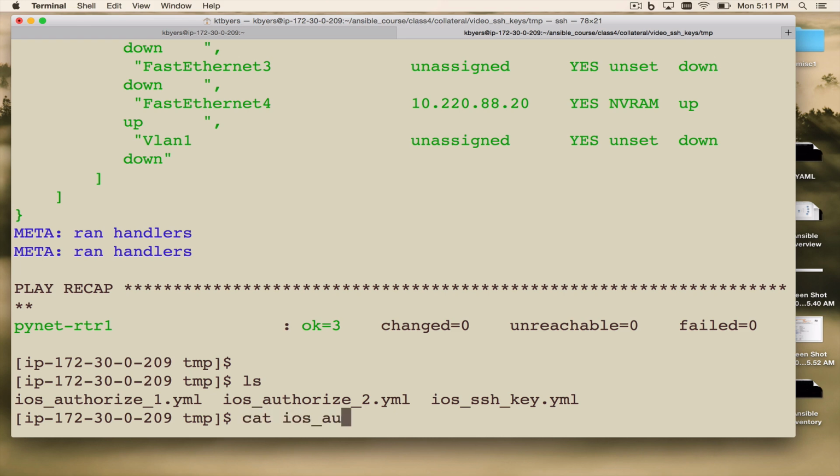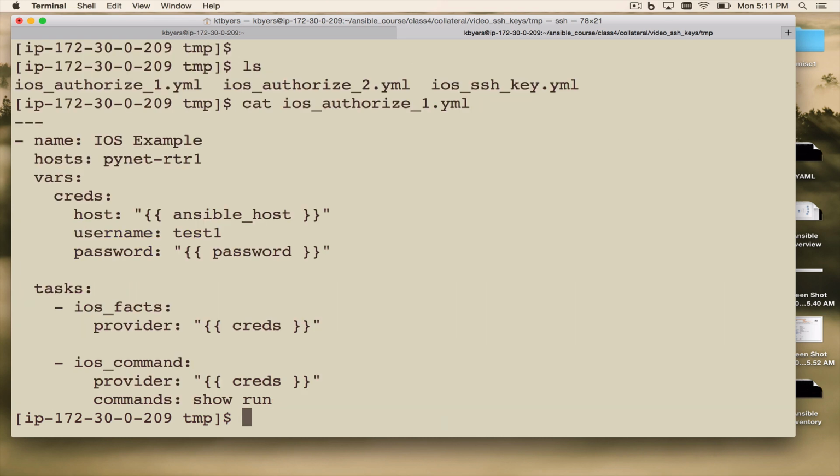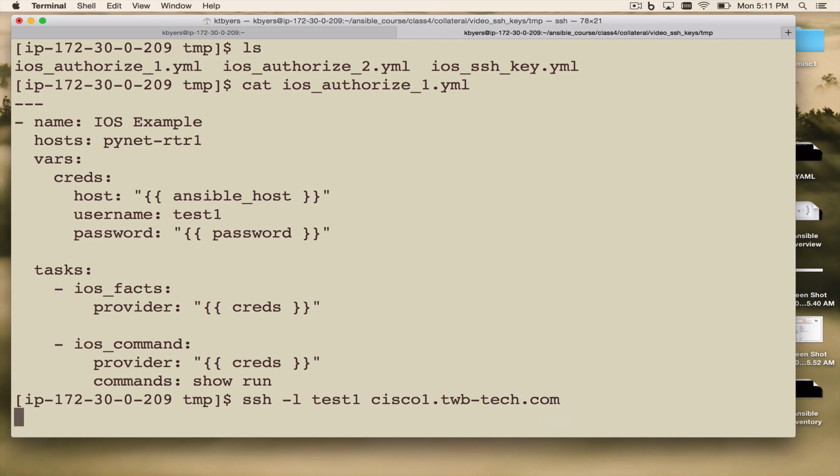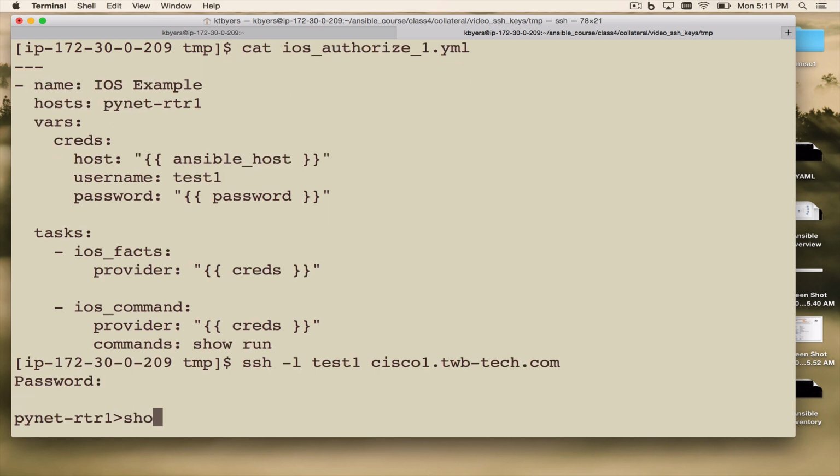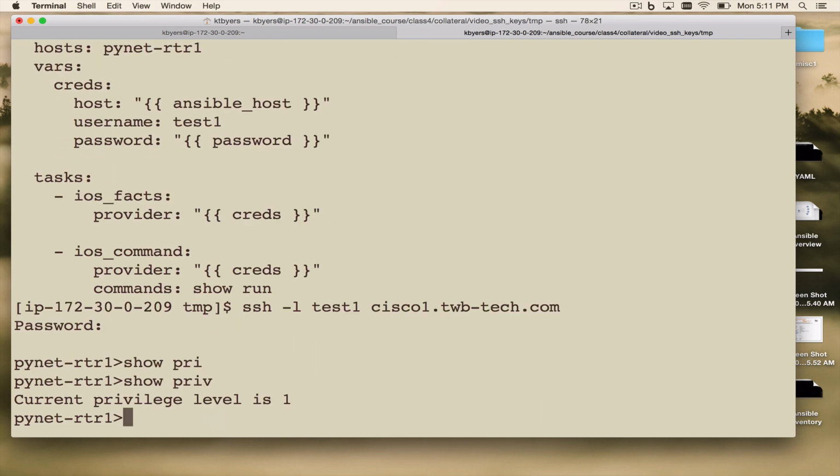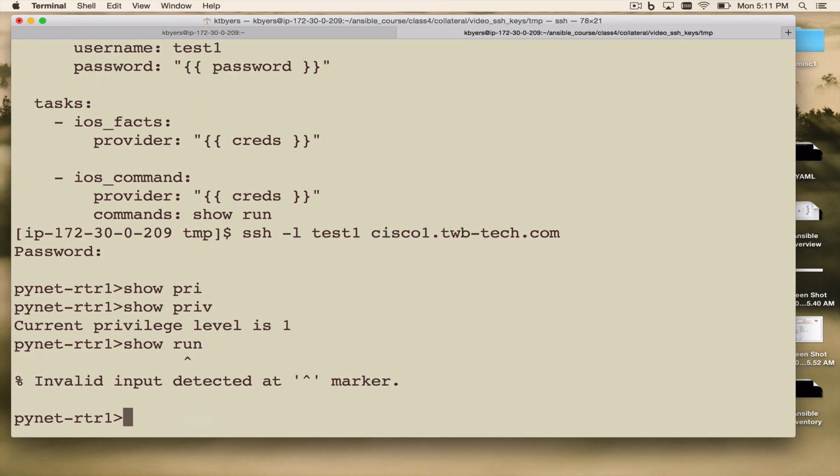So let's look at this. Here I have a test1 user. I'm using the same password that we've been using throughout this class to connect, but notice I am not in enable mode here. I will not be able to execute show run from the privilege level that this test1 user has.